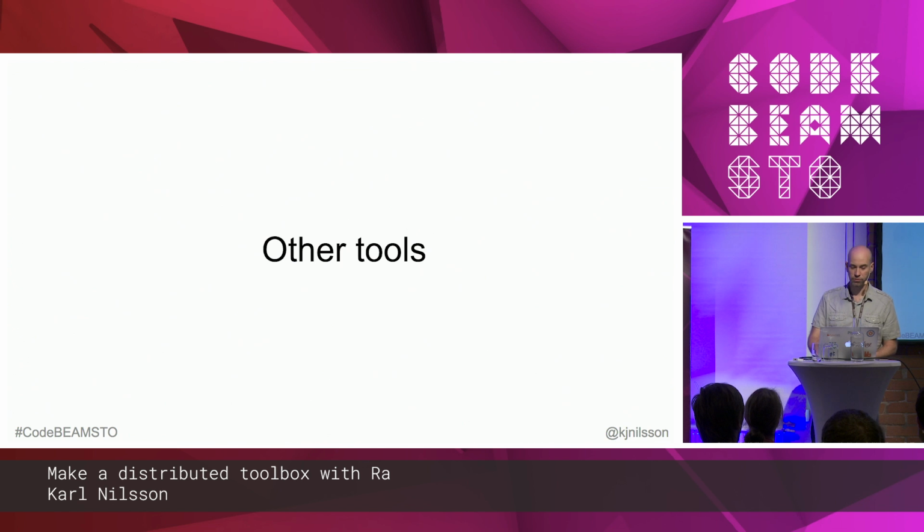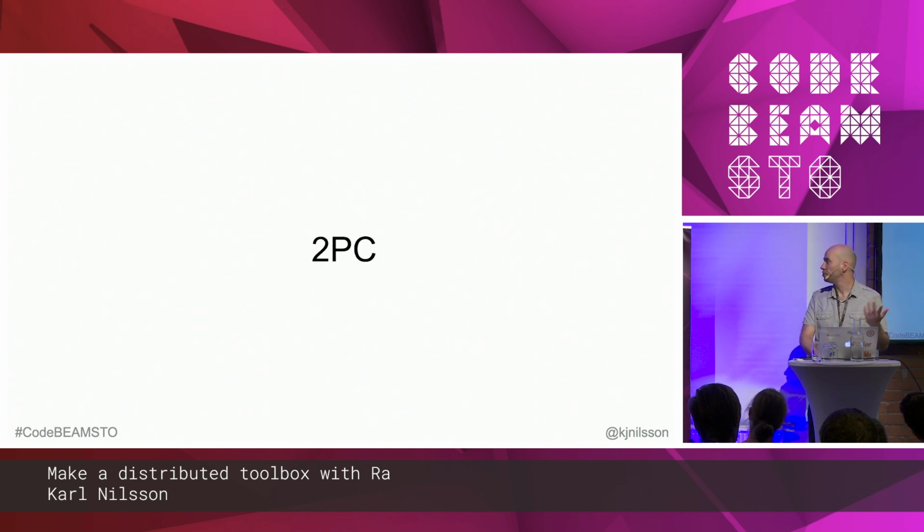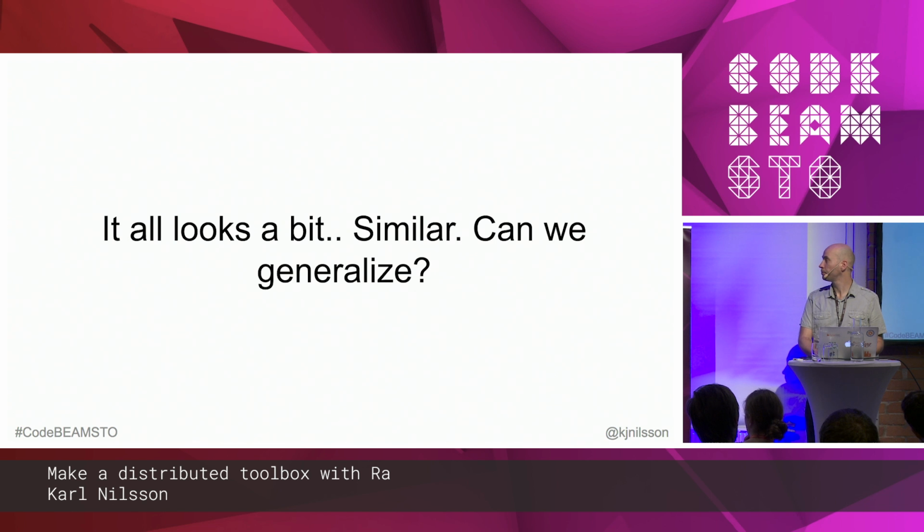So there are other tools that you could try out. Task queues, for example. There is an example in the Raft Toolbox repository of task queues, so you can check that out. Barriers, 2PC, whatever you want to do. They probably will follow very similar patterns in terms of failure detection. You need to know when these PIDs are gone. You need to know what happens. So you need to detect failures and be able to deal with failures. So hopefully the other tools will guide you in that.